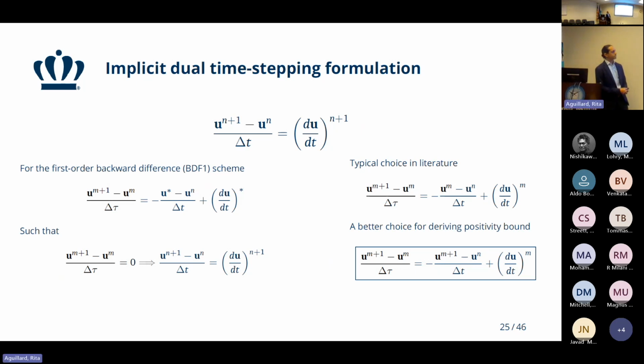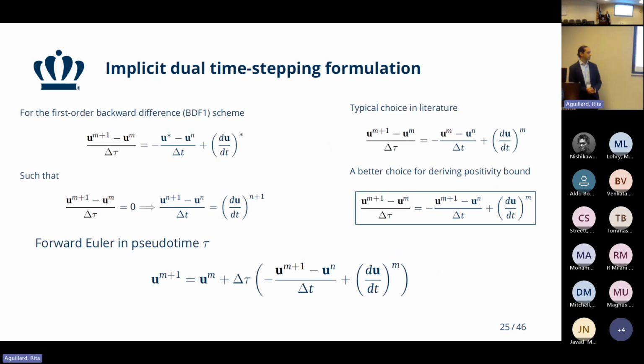So there are different ways to choose this residual. A typical choice is that this residual would be at the same level. You could either choose the previous pseudo step level, or you can have some combination. We chose a combination, and we're still able to get an explicit update for that. We just need to move things around, but because the semi-implicit operator is at the previous pseudo step, we can get an explicit update format.